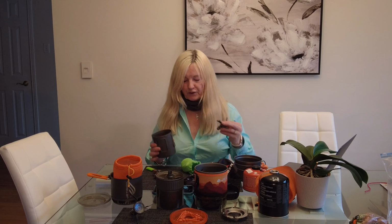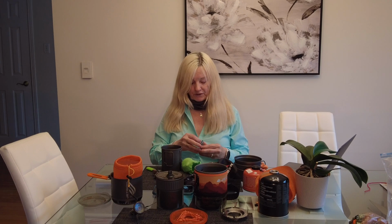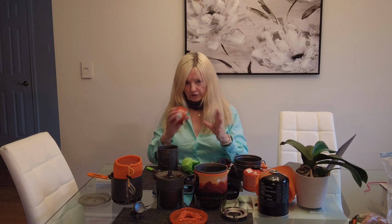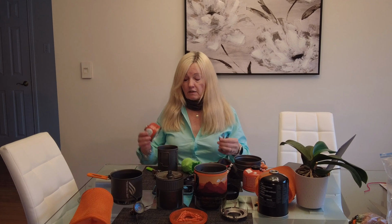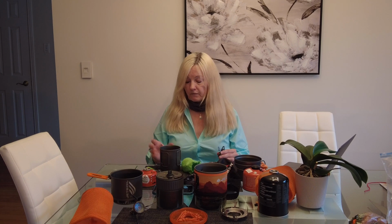This is not an efficient stove. I'm telling you right now, this stove sucks for efficiency. Just to compare, both the Minimo and the Stash will boil 12 liters of water out of one of these canisters easily. Literally, I did 4 boils with this, with a full canister, and I weighed it before I left too. And this pot, the 750, and it was empty. The canister was empty. 4 boils.